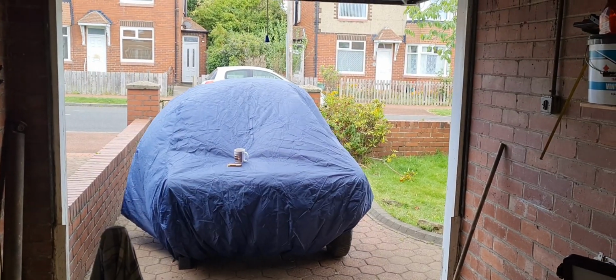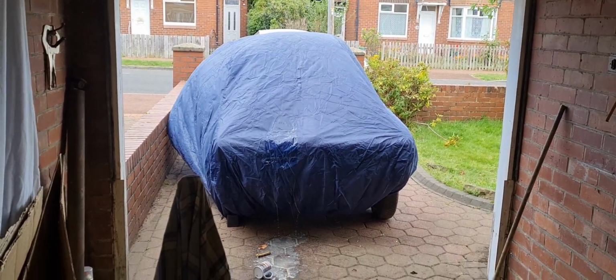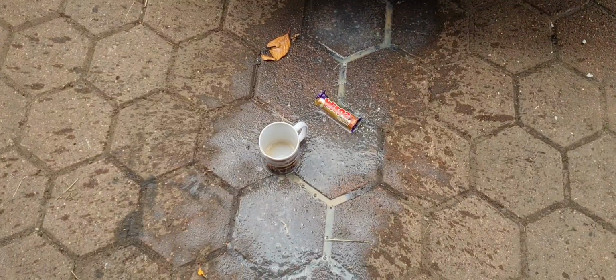It's now the next day and I've got a cover over the Viva because it's meant to rain. Oh no. It's also just got canny windy.